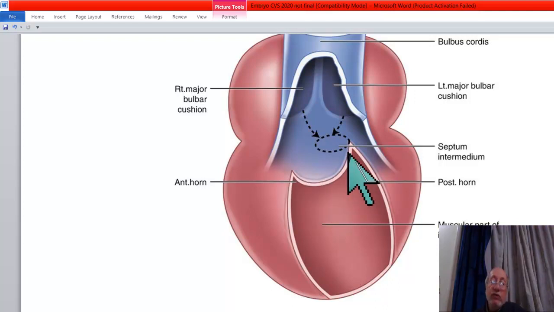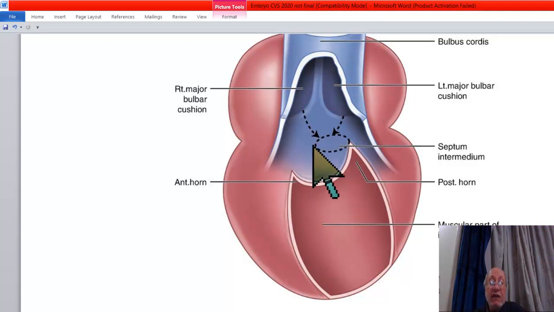Sure, we want to close this foramen. We close this foramen by formation of the membranous part of the interventricular septum. In the 7th week, mesenchymal proliferation from the three structures surrounding the interventricular foramen will form the membranous part of the interventricular septum and close this foramen. What are the three structures which proliferate and grow to close the interventricular foramen and form the membranous part of the interventricular septum?